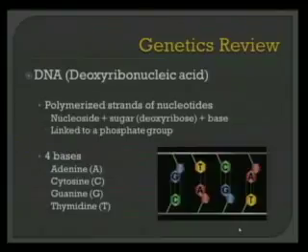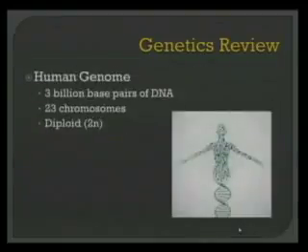So we're looking at DNA, like we said before. Remember that there are two polymerized strands that we see. They have 4 different bases, as we all remember from way back, even pre-med school days. Okay, so when we talk about genetics, as far as the human genome, there's 300 billion base pairs of DNA that are organized into 23 chromosomes. And those are really the basis of what we look at when we're looking at the genetic material.